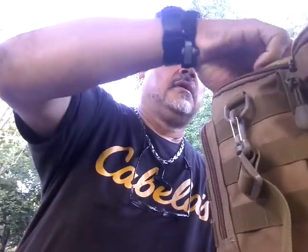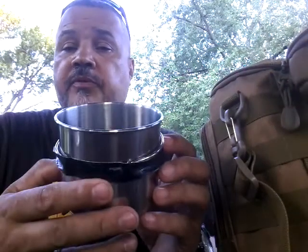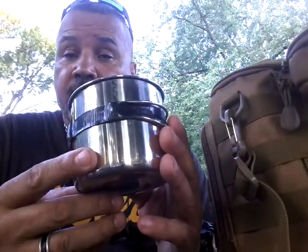I'll put the strap back on here because I don't want the top coming off — something you might want to consider doing yourself if you get this kit. It is a very well put-together kit; Dave Canterbury has done himself very good with this. I've already upgraded it — the canteen kit itself does not come with a cup such as this. This is one of the cups from my Stanley cook system, and this is what I cook my coffee in — so that's an upgrade. The water bottle itself has the Pathfinder logo — a 32-ounce bottle.